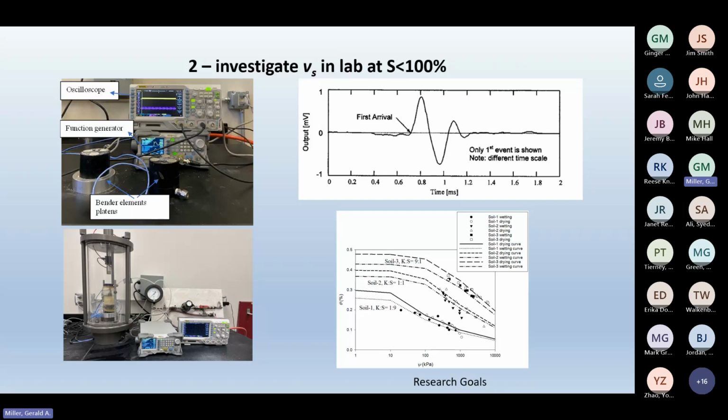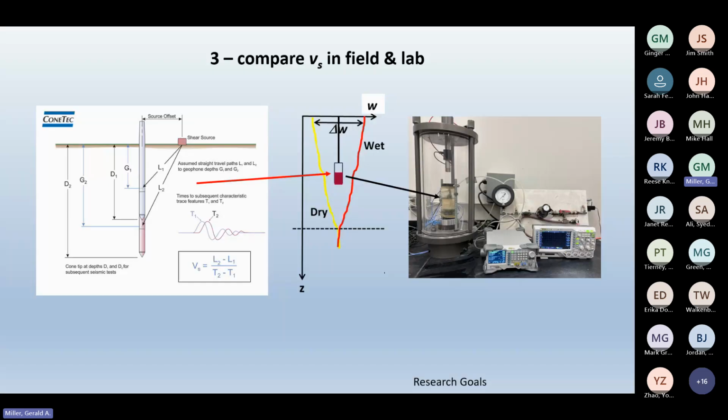Now, I'm not going to share this data with you today, although you can look at his thesis. It's very good data. What I'm going to focus on is the SCPT data, the data we got in the field. But I bring this lab measurement up because another thing we wanted to know is how well data from the field compares with data from the lab. So how good is the comparison between field and lab shear wave velocities?